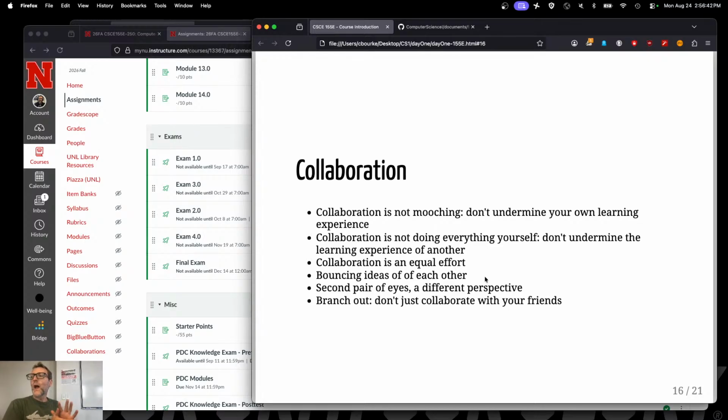We already mentioned collaboration, but collaboration is not mooching. If you choose to pair up with somebody in lab and hack, great, right? But do not undermine your own learning experience by letting your partner do all the work. Don't undermine your partner's experience by doing all the work for them, right? It is an equal effort. It is a great opportunity to bounce ideas off of each other, right?